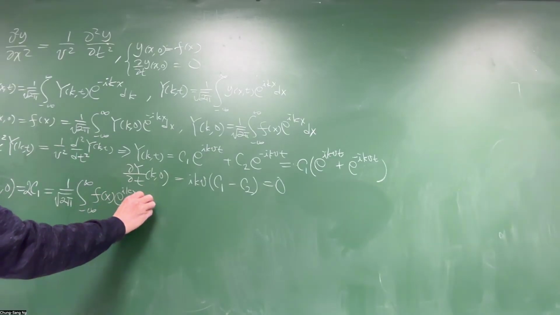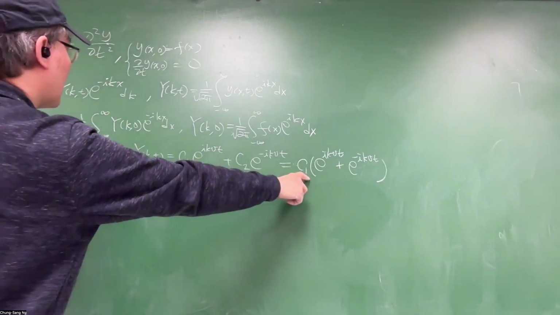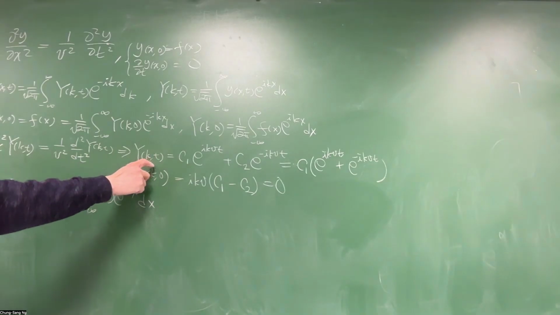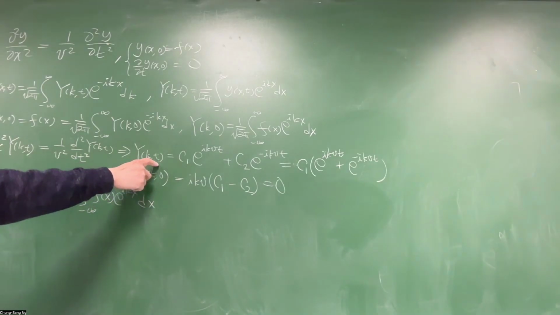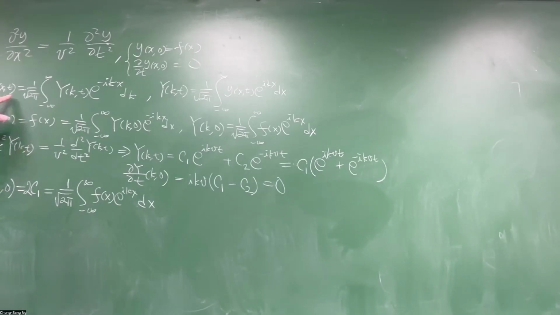This is the initial value of y. So that is C sub 1, and you can substitute C sub 1 over here and then get y as a function of k and t. And once you have y as a function of t, you put it back to here and get the solution. So this is an inverse transform.